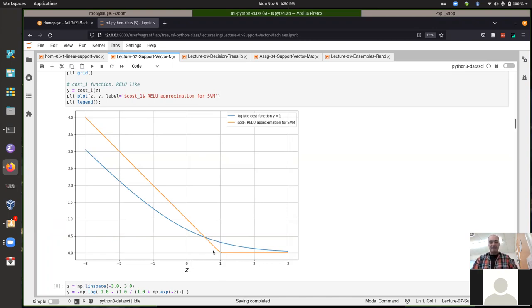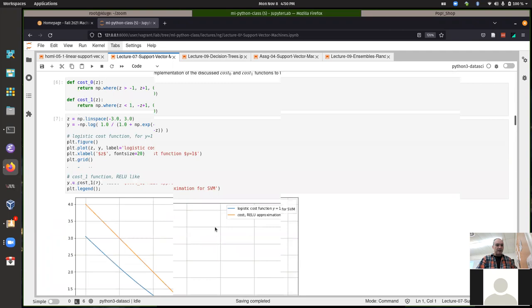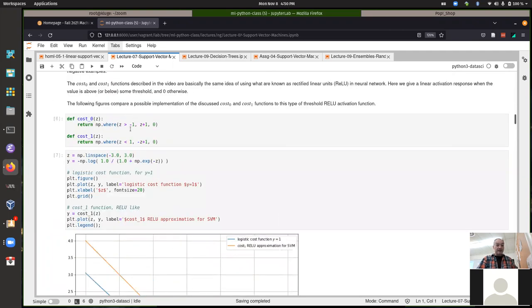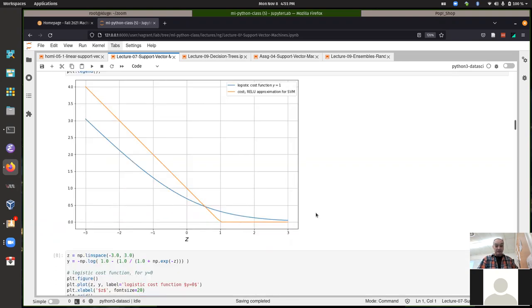Anytime you have a function like this, it doesn't quite work as a smooth function to be able to take the derivative of it. But it doesn't really matter for various reasons that aren't really worth going into here. So all you have to do to calculate this hinge function is, for this one, when the true right value is one, anytime that we have a z of one or greater, the function is just defined to be zero.